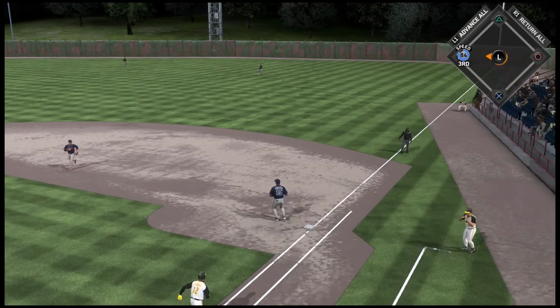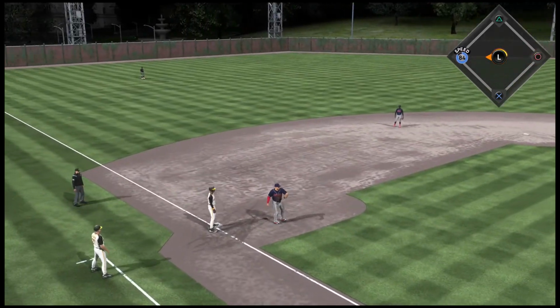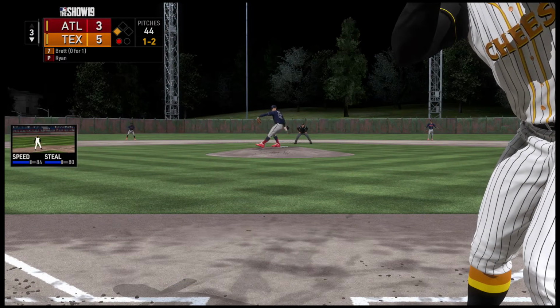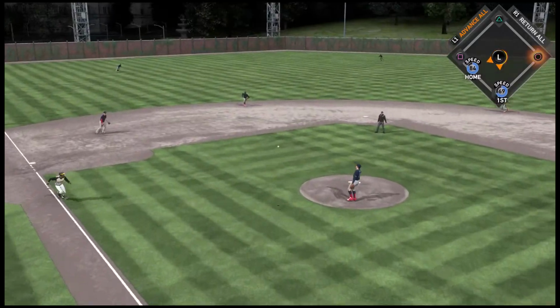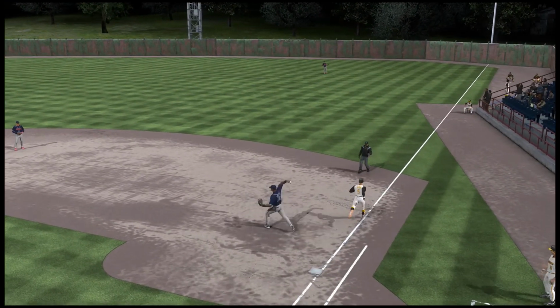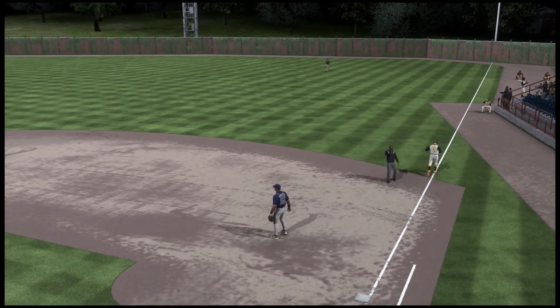Hit the little ground ball here to second base, but we do advance the runner, Griffey, to third. So runner at third, one gone. George Brett steps up, 1-2 count. Another little ground ball for an out, but it's going to bring the run home, which is all I was really concerned with. So that makes it a 6-3 lead right here.